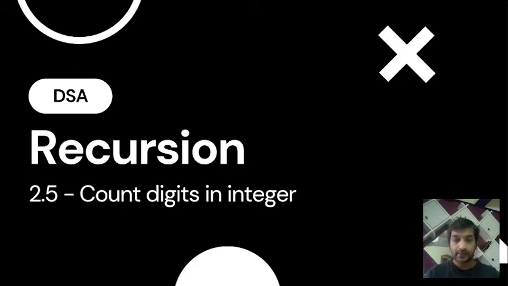Should definitely ask, is the integer going to be positive, negative? Is it going to be an integer in the first place, right? The interviewer might ask count the digits in a number, right? In that case, you need to check whether it's going to be just integer or float values as well. In case of float, you need to design a different solution because there is a dot in between which you want to avoid, and calculate all of the numbers. You need to consider fractions and everything. But in this problem, we are just going to see count digits in integer.